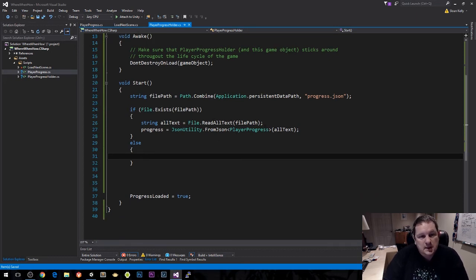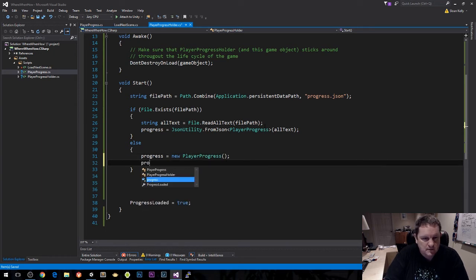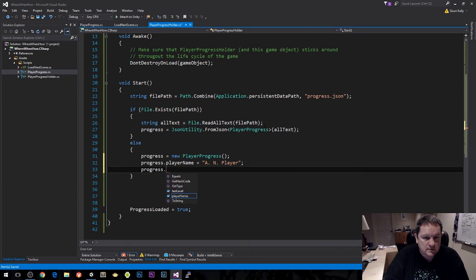So we're going to create a new PlayerProgress, and the player name is going to be AN player. Progress.lastLevel is going to be the tutorial level. Okay, so that's the kind of idea that we're going to do.